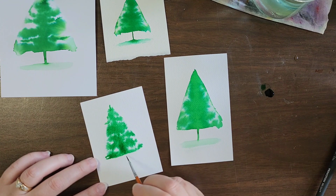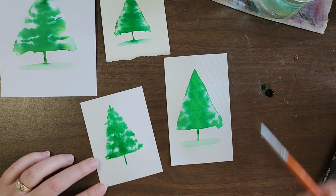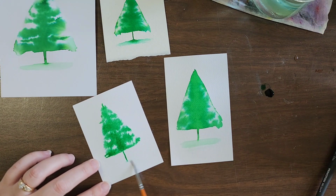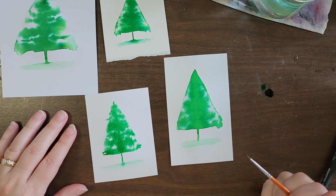Okay, so I'm going to go straight down with my little stem, rinse off my brush really good, flick off some of that water, and then just make the ground. How easy is that? Seriously, people.